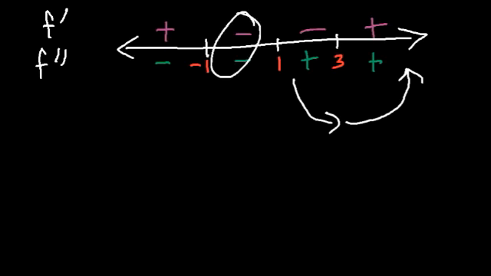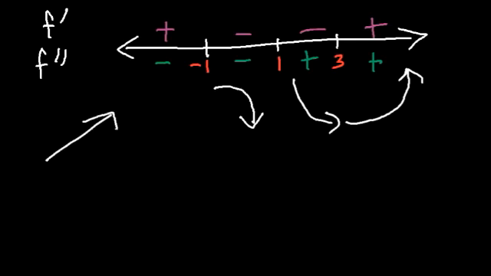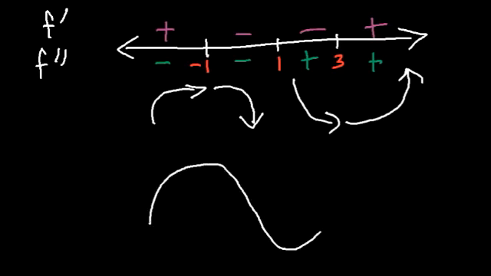Now, if they're both negative, that means the function is decreasing at an increasing rate. So it's going to look like this. The first derivative is negative, so it's decreasing, and it has to be concave down, since the second derivative is negative. Now for the last one, the function is increasing, but the second derivative is negative, so it must be concave down, so it's this part of the graph. So it's increasing but at a decreasing rate. If you connect these shapes together, you're going to get a graph that looks something like this.